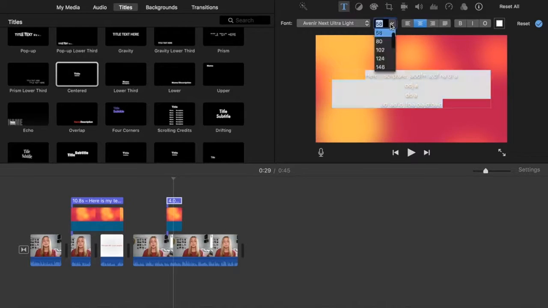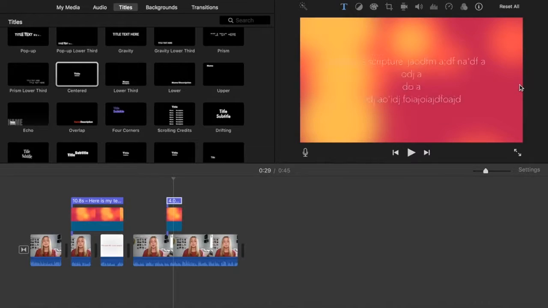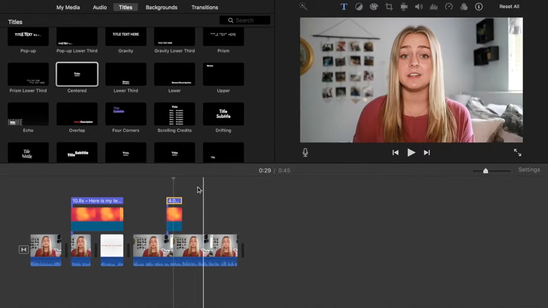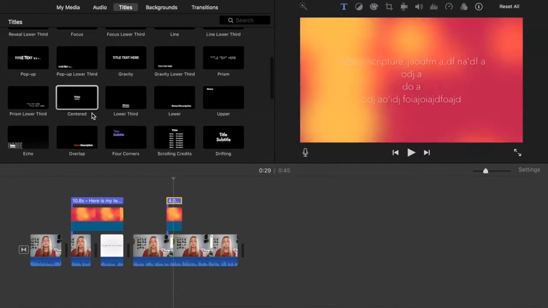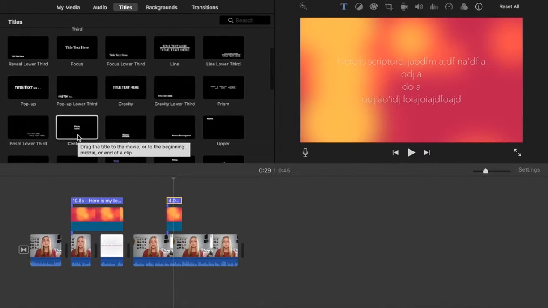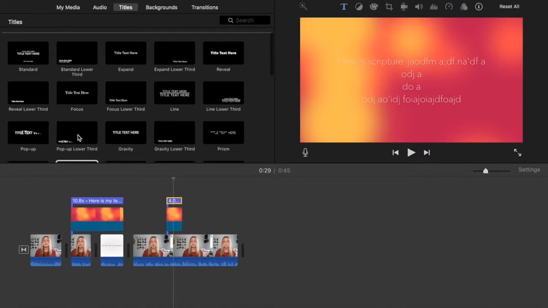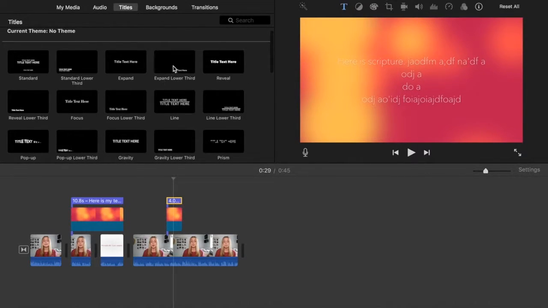Again, you can mess with this, but what I encourage you to do, maybe you're using 80, is figure out what background you like, figure out what font you like, and then sort of stick to that and don't get too complicated with it. There's really only a couple of transitions I use. There's only a couple of text images I use. So again, I use the expand, and then I use the centered for my scripture. And then if I'm going to put my name on there, I'll use expand lower third.